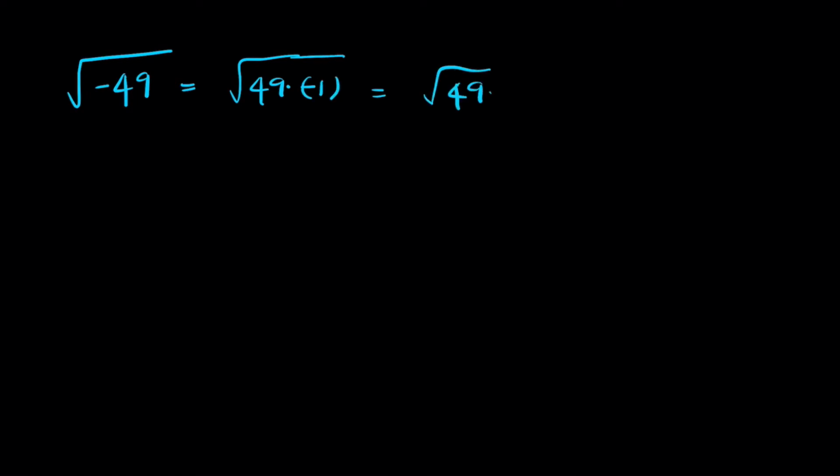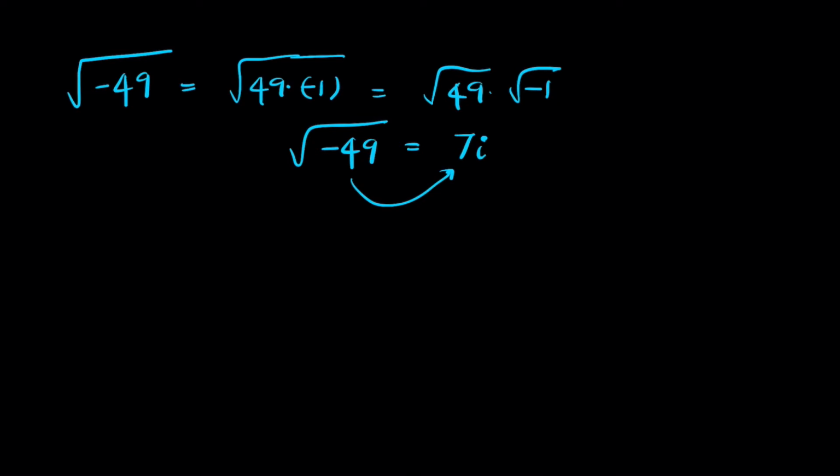Simplification of complex numbers is as simple as it is. If you consider using the radical laws, we can simplify any number. For example, if you have root negative 49, you can write it as root 49 times negative 1, and you can write it as root 49 times root negative 1. Root 49 is 7, root negative 1 is i. So you can replace root negative 49 with 7i. This is how simplification of a number generally works.